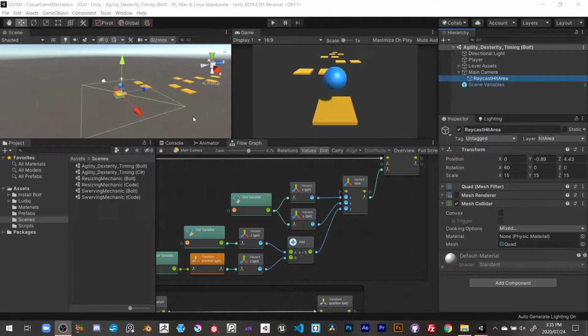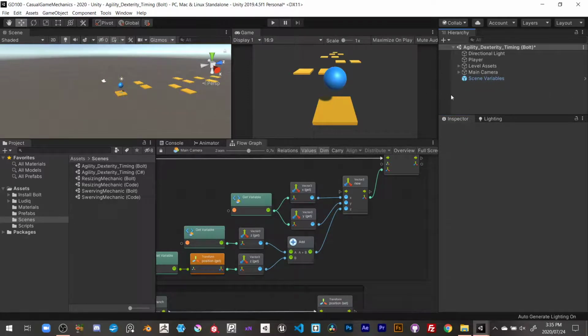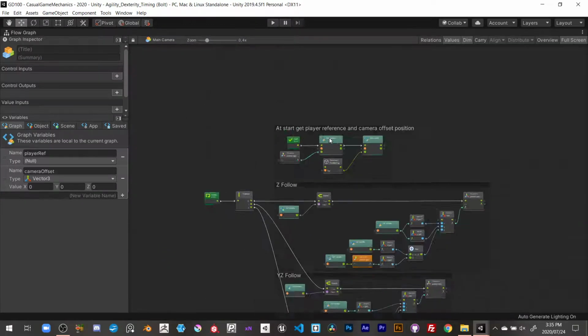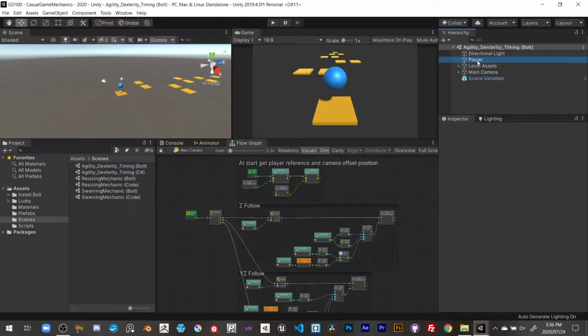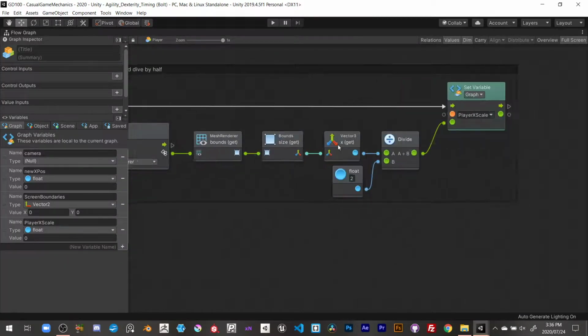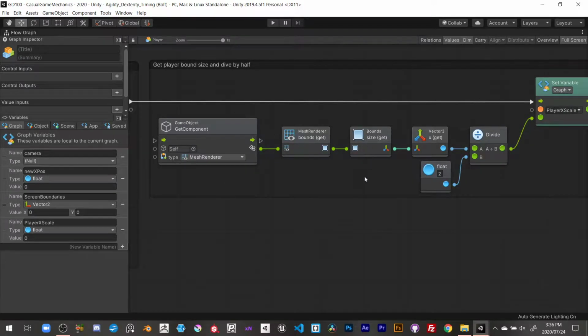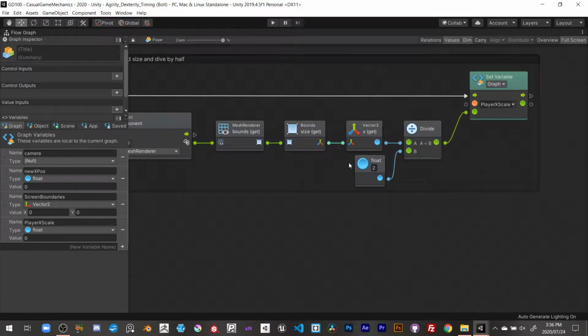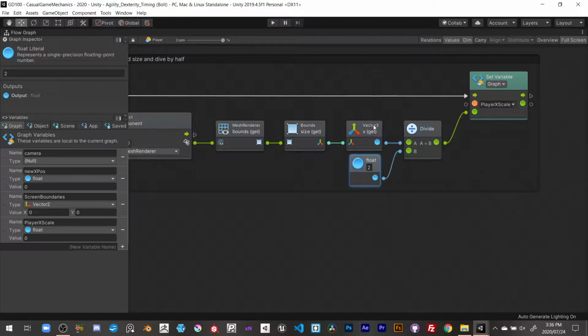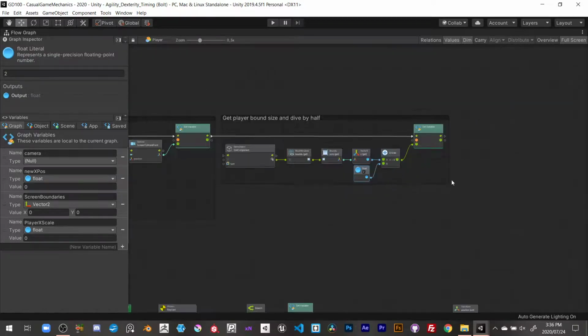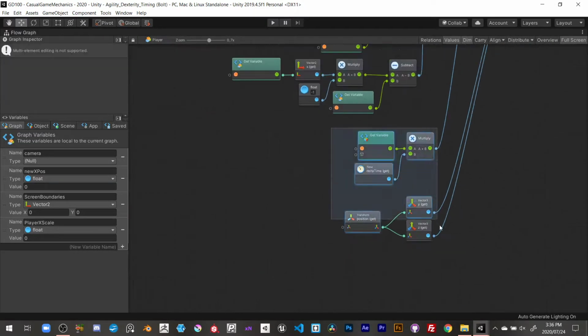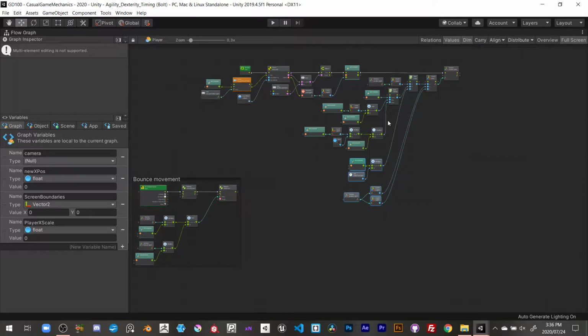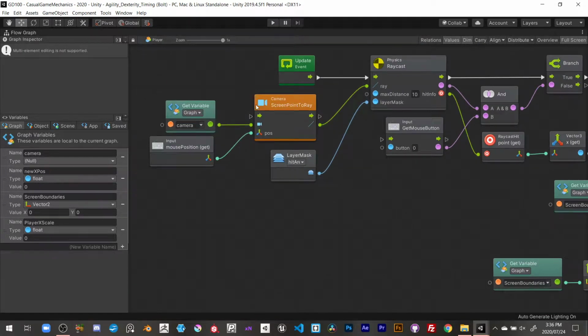Okay, so I figured out what the problem was. Let's just do something before we fix that. Just make sure this raycast hit area is convex, and if it's a mesh renderer, a collider, and is trigger, just so that the ball can't actually bounce on it. So I made a mistake in the start. I'm on the camera. Over here, after the mesh renderer bounds mesh size, I forgot to get only the X. Then I divide, so I put get vector3.x, divided that by that value, and plugged it into there. That's where I was getting it. It was trying to convert a vector3 to a vector2, and it was getting all sorts of errors.